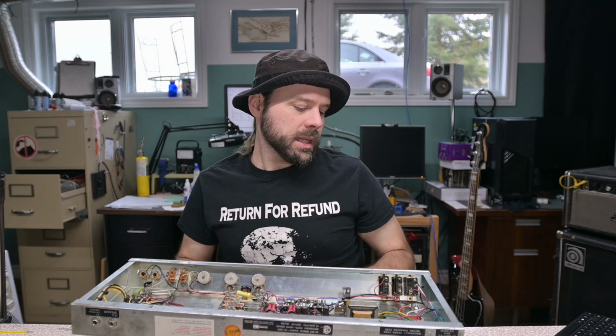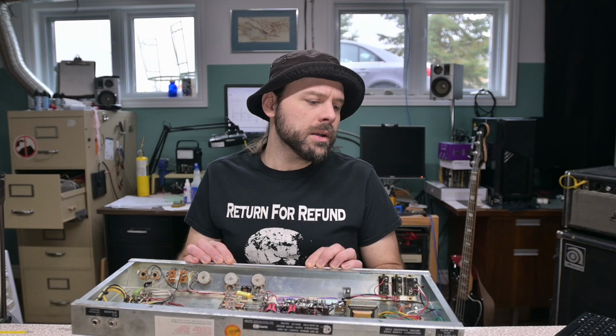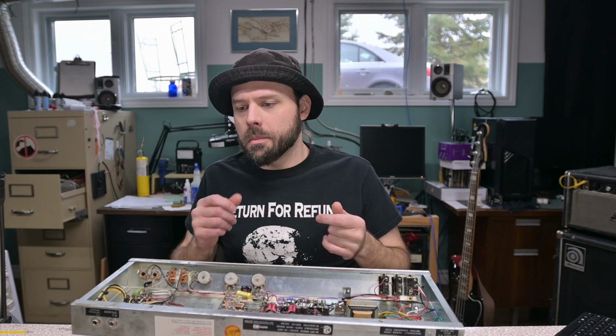As a matter of practice, I don't use my standby switches. I leave them parked on, and then I turn my amp on when I'm ready to use it. And when I'm done using it, I turn it off. I'll use standby switches. I like having them for when I'm hot plugging tubes, because I have bias mods on all my amps, and it's all like, oh, geez, these 6L6s sound nice. I want to try these 6CA7s now. Standby, swap tubes, standby on, bias, play.